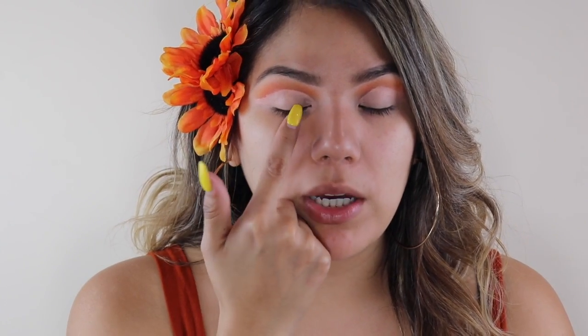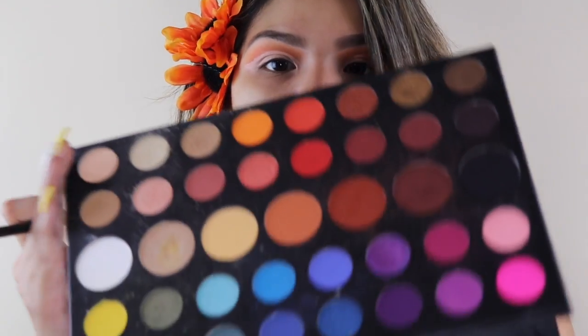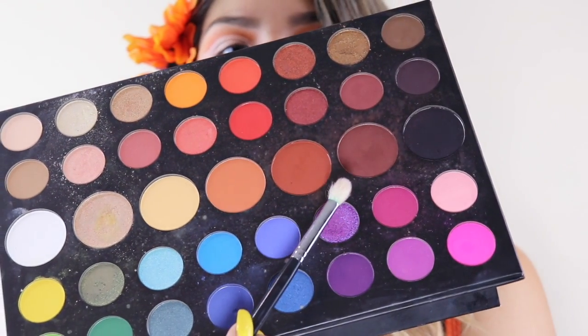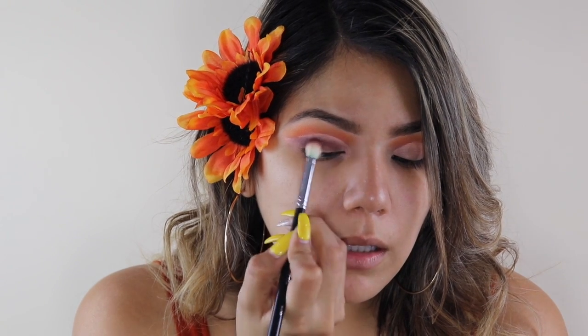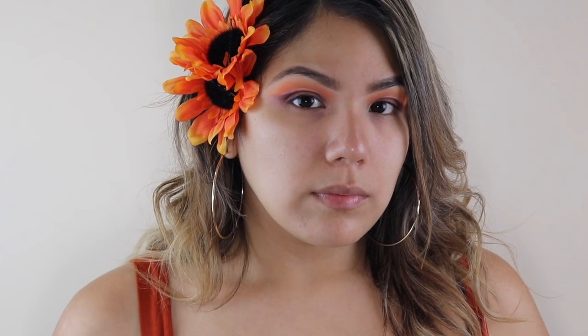Once we cut the whole eye out, we're actually gonna go in with a deep brown and put it all over where we cut it, then leave some space and add some other fun colors. I know you guys are thinking 'what is she doing,' but it'll come out nice — I believe in myself! We're gonna pack the deep brown first and then blend it. You can wing it out if you want, just be very careful not to bring it all the way up.